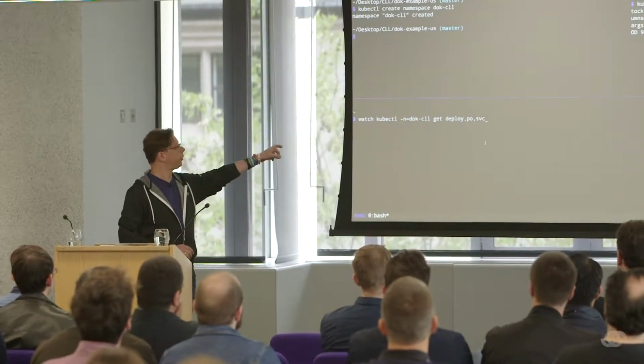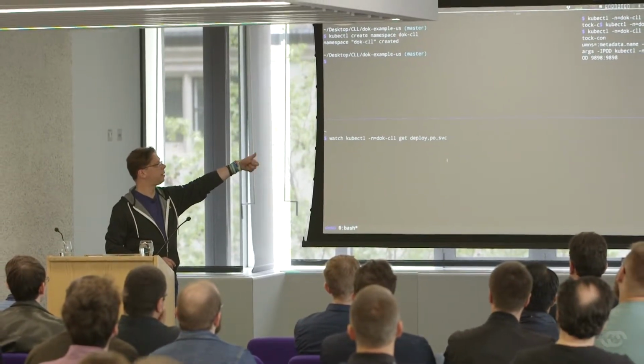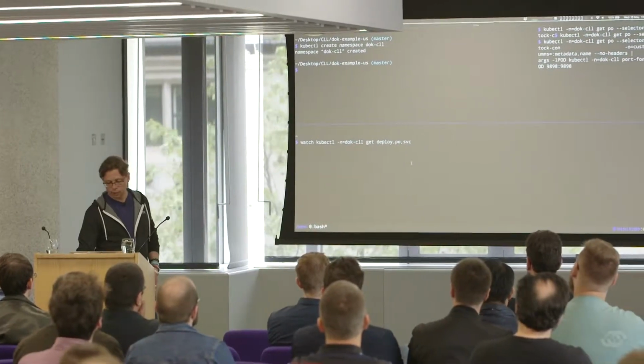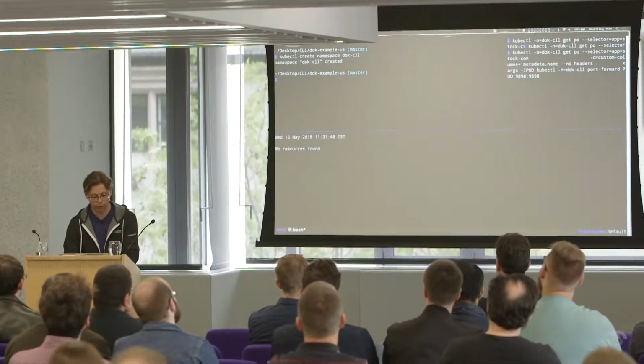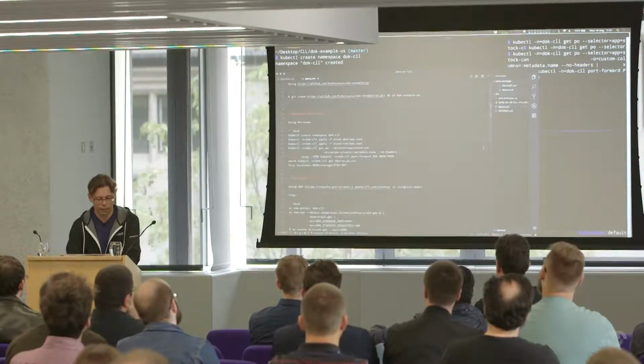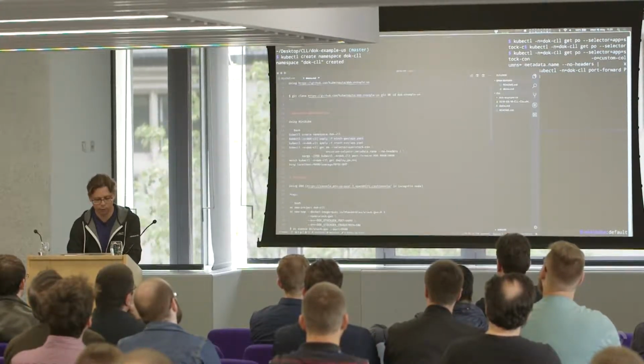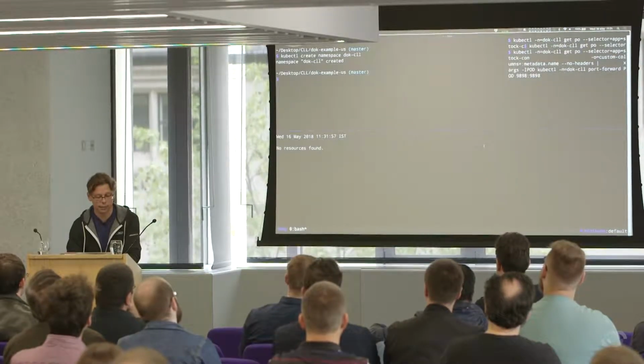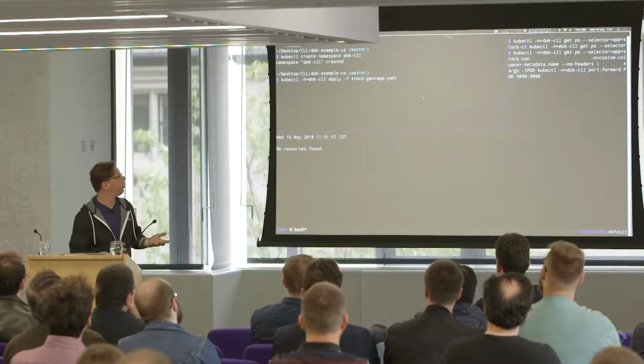So the first thing we're going to do, as I said, best practice, is always create a namespace. I'm not going to create service accounts here, just the namespace. Down here, I have a watch that looks at that namespace and lists deployments, pods, and services. So there should be nothing there yet. And as a namespace operator, I do things like a kubectl apply.